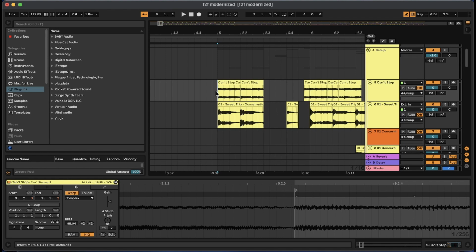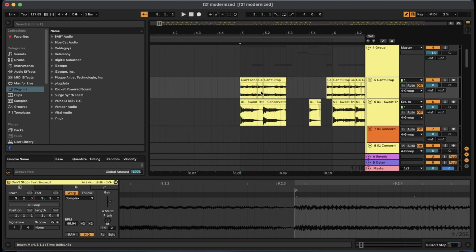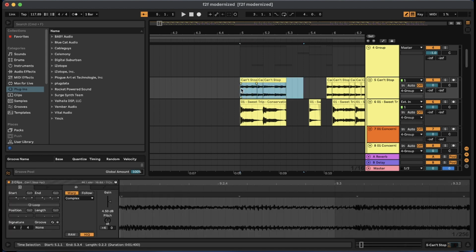While I was thinking of similar sounding riffs, the Can't Stop riff came to mind because it's also a very iconic guitar riff, and I noticed there were a lot of similarities between that and the Evil Woman riff, specifically how the Evil Woman riff is chopped in Face to Face. So I figured it would be a great match.